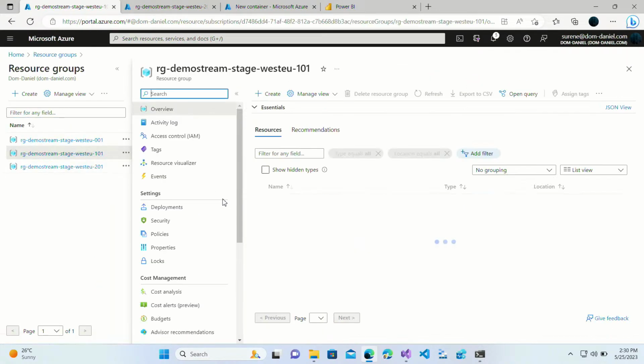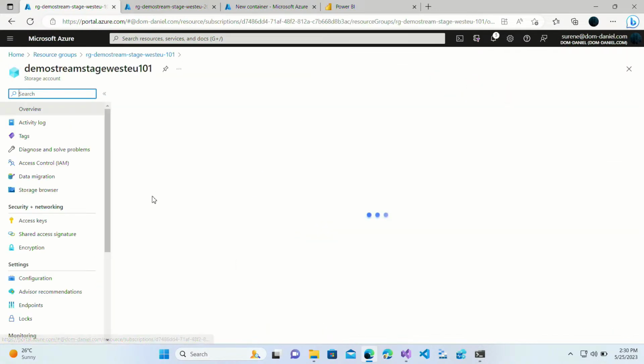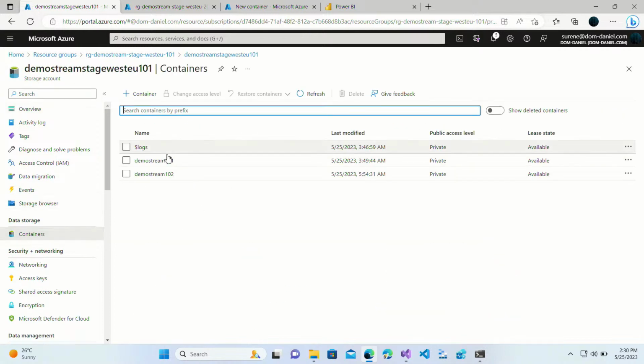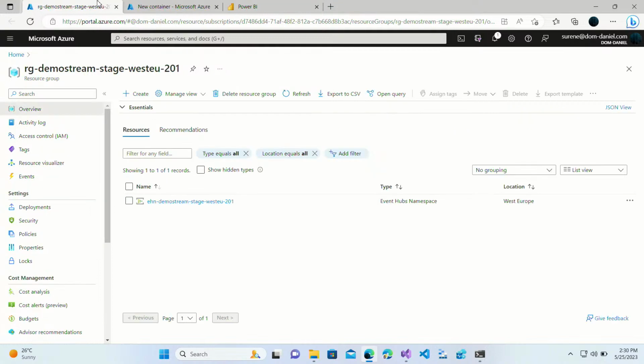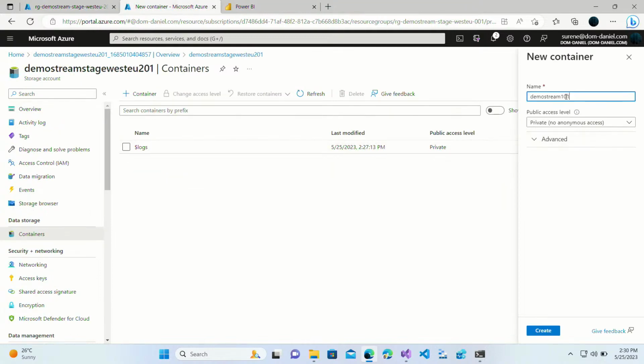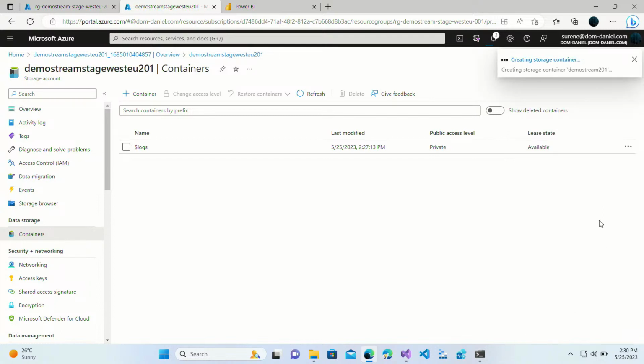Resource group from before. Here is our container name with 201 as our sign name. Let's create it.